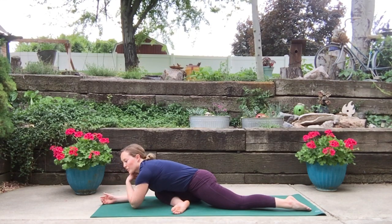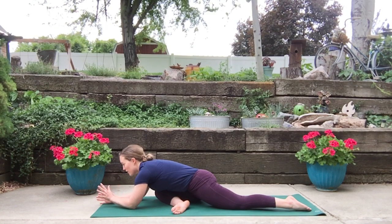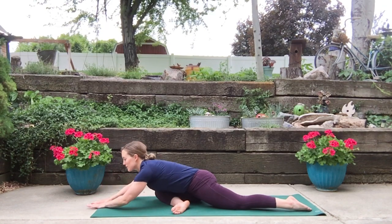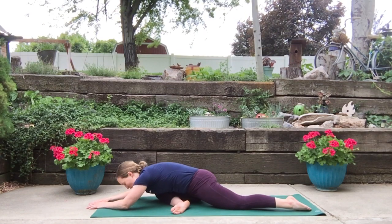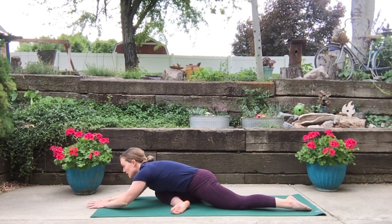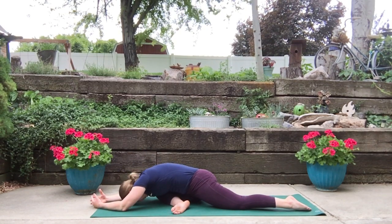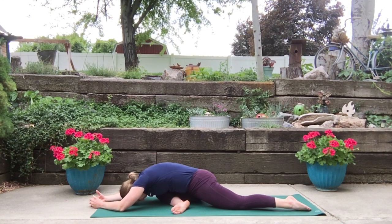We're going to stay here for 3 more breaths. For your last 3 breaths, I want you to exhale out of your mouth, and as you do so, melt a little bit deeper into your posture by releasing any tension in your neck and shoulders, even in your face and your jaw. Just allow yourself to melt into your mat.